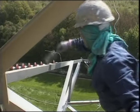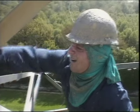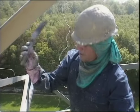Truthfully, you tip half a pint of sweat out of your wellies. The sweat's hanging from me now, absolutely hanging out of me now. It's coming out of my gloves.